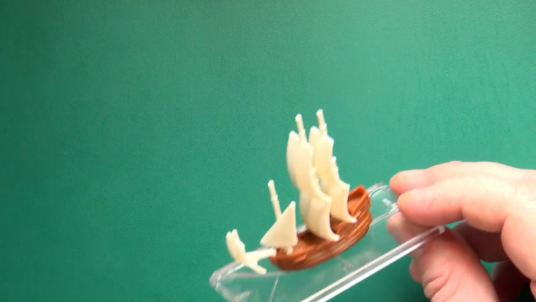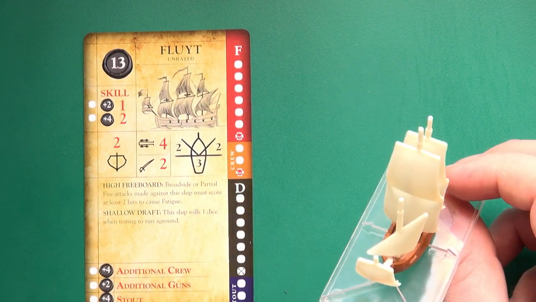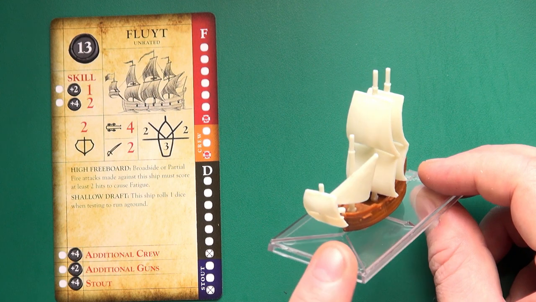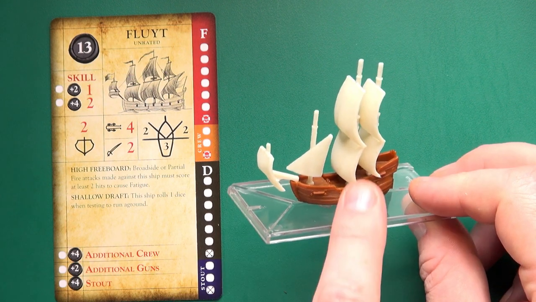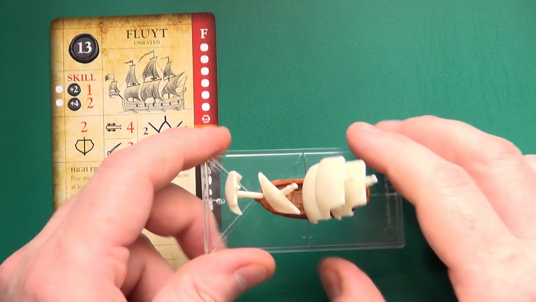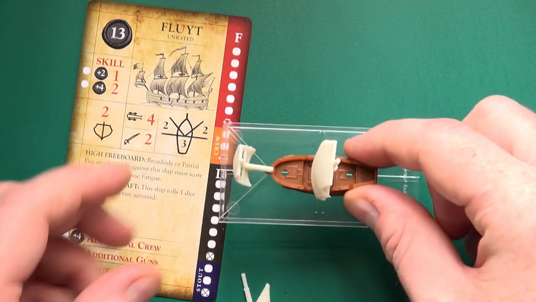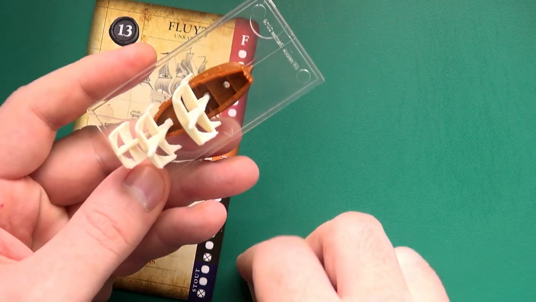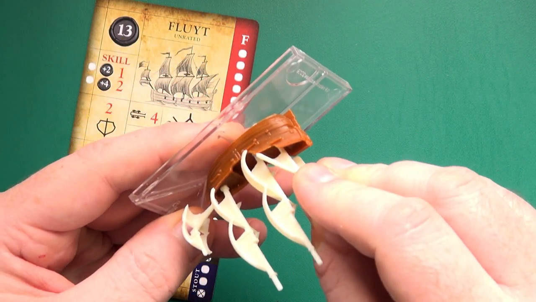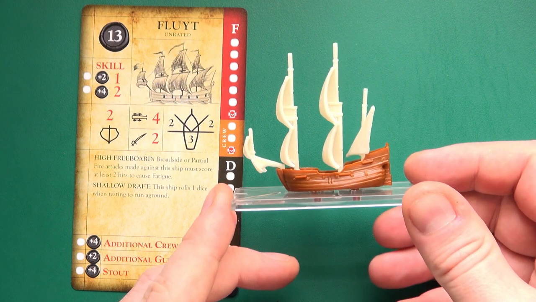Next up, we have our Fluyt. So in that, it's possible I have some of these masts round back to front, but that's all right because I'm not planning on painting them immediately. Yeah, I think that one should be at the rear. Anyway, if that is the case, I'll just do this. You can see there how they attach. And that would go in, and that would go in. That's more like our silhouette. Bish, bash, bosh. Easy save.